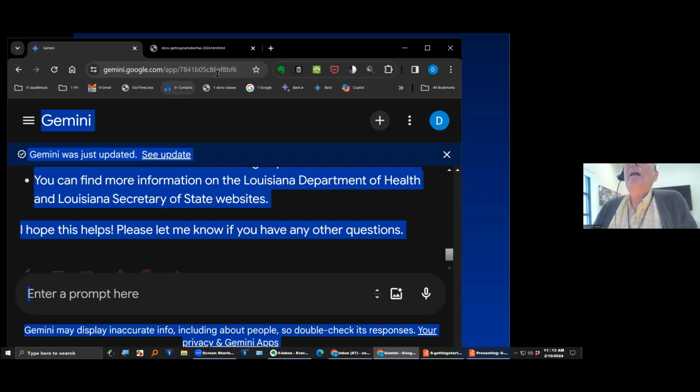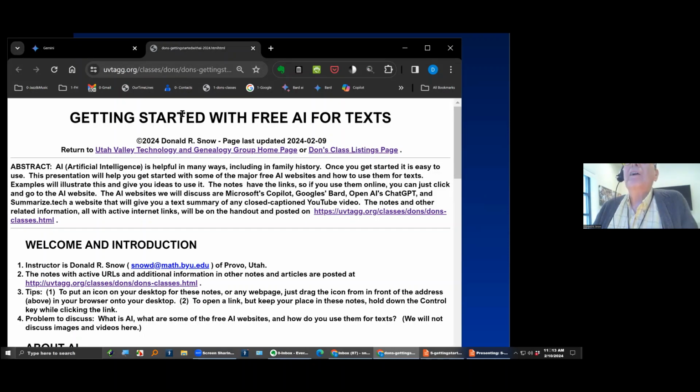But let me actually go back to those notes. As Gerhard pointed out, I didn't cover all of the notes. I think maybe I can get to the notes from here. Yeah, here's the notes.